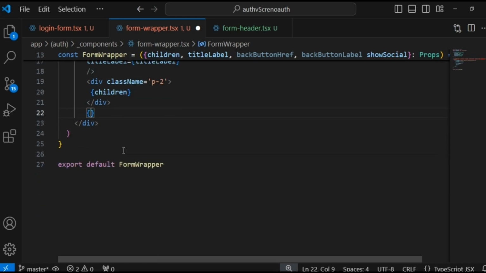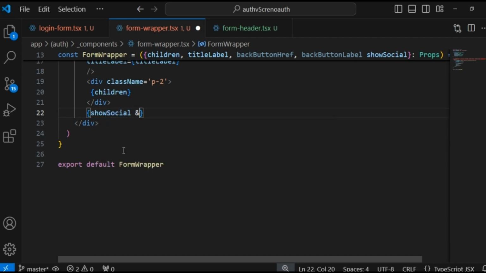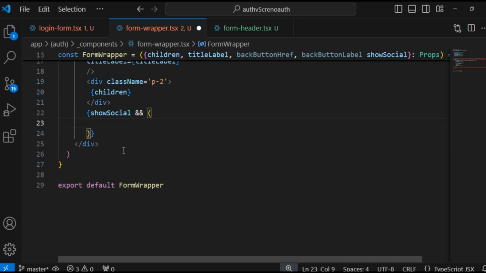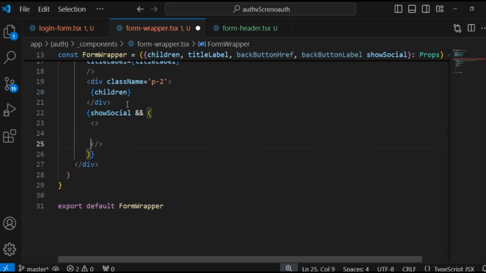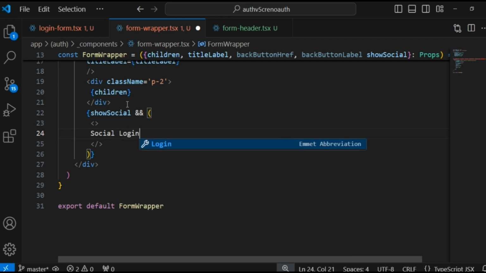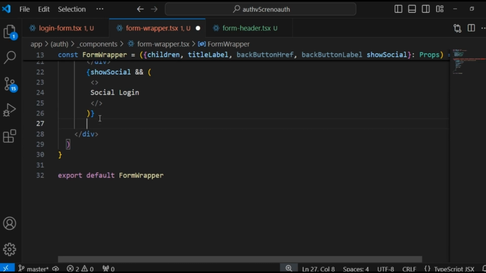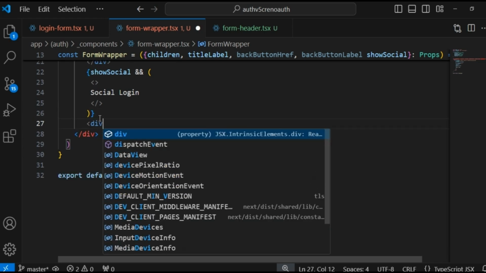Underneath the closing div, we want to say show social. And here we want to have social login. I'll set that up in just a minute. And underneath this will be considered the footer of the wrapper, if you will.